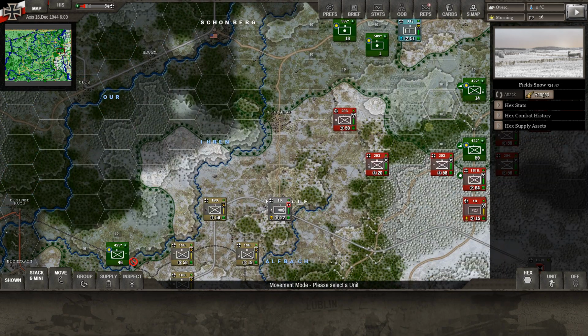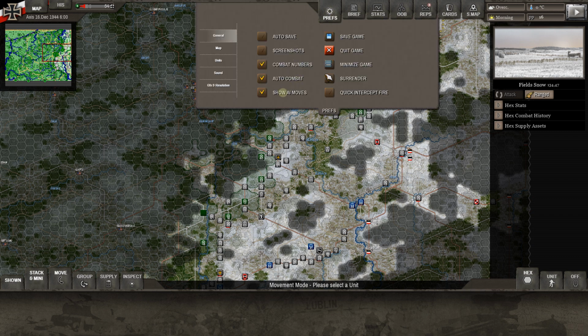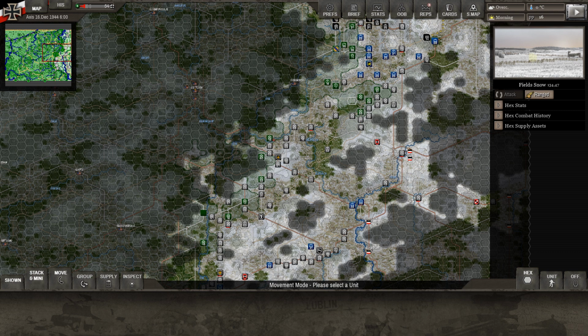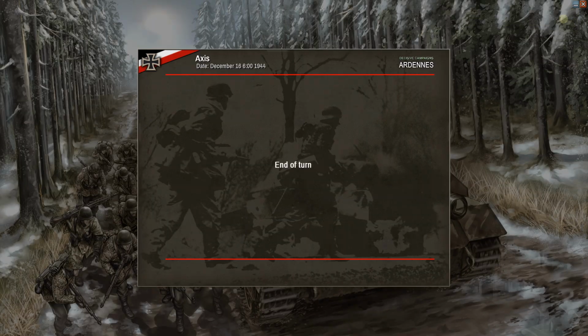That all looks good. Okay, so I've got the AI speed on slow. Let's make sure that's true. We want to show the AI moves. Okay, that's great. Auto combat, yes. Map, okay, we've got all of that. Units, NATO counters. I think when we picked it at the start, we can't now change it. I mean, we want it on slow because even though it's going to take a little bit longer, I've been told the AI is much better. So let's go ahead and turn the turn and let's see what the Americans are up to. We will pause this and allow the AI to have made all of its moves, and then we'll go through them one by one.